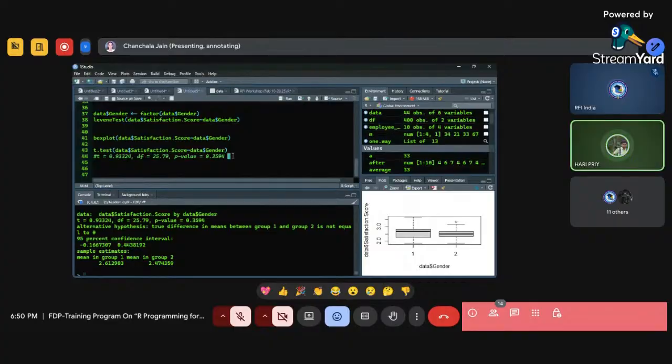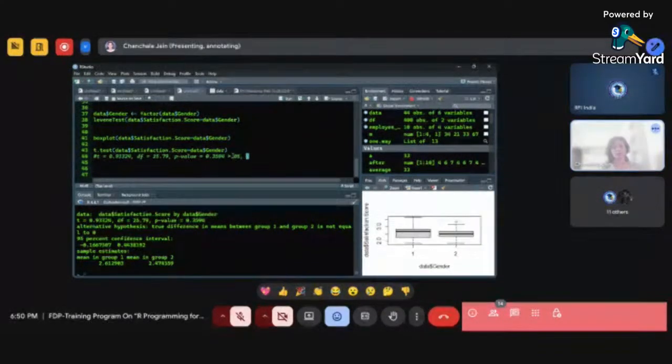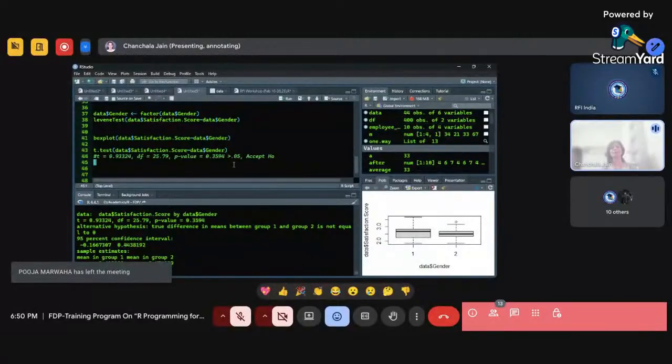The p-value is greater than the level of significance. Very good. So we need to accept the null hypothesis. When you are accepting the null hypothesis, you will conclude there is no significant difference in the mean satisfaction score of male and female respondents. Fine.